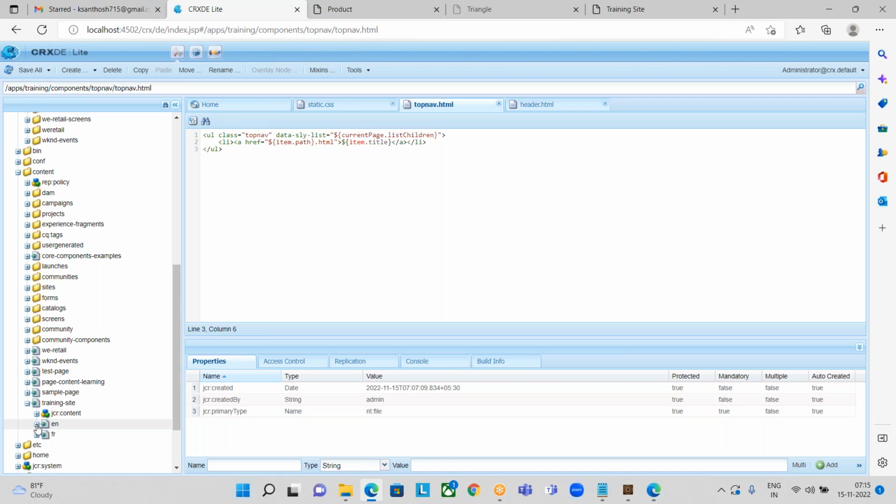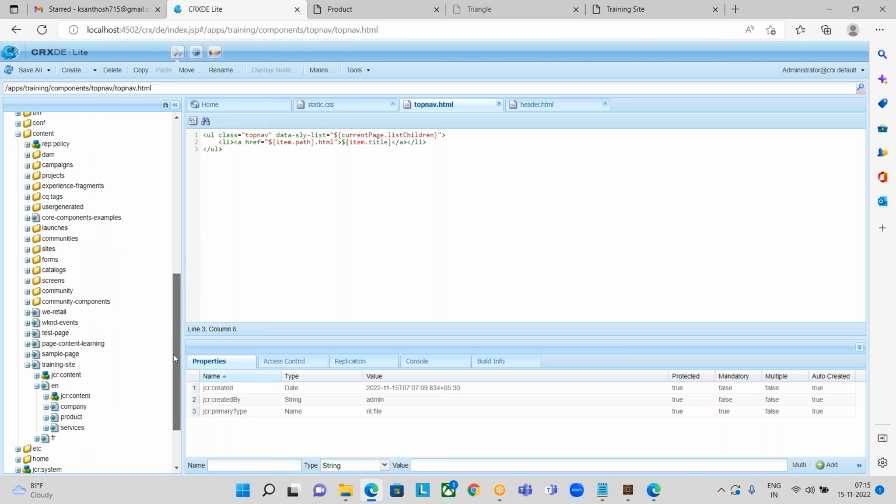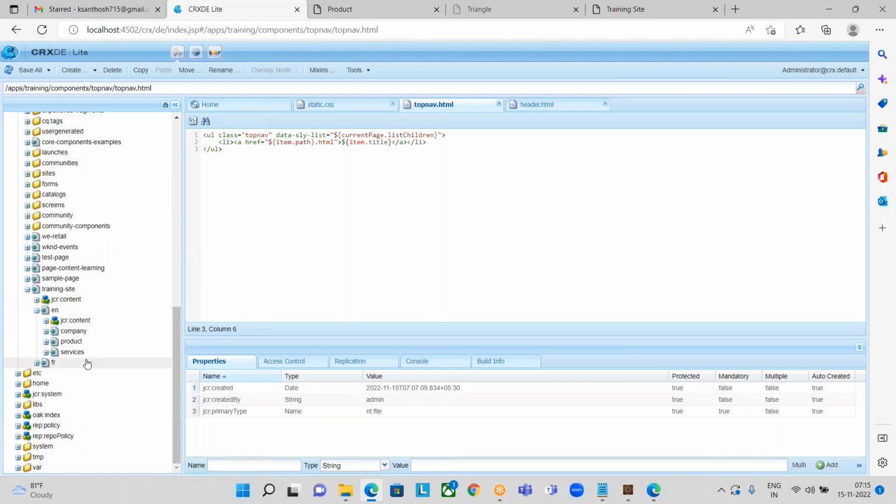So my current page is product page. So what are the child pages of product page? List children, right? Current page dot list children. So triangle, circle, and square. So these are the child pages of product page.